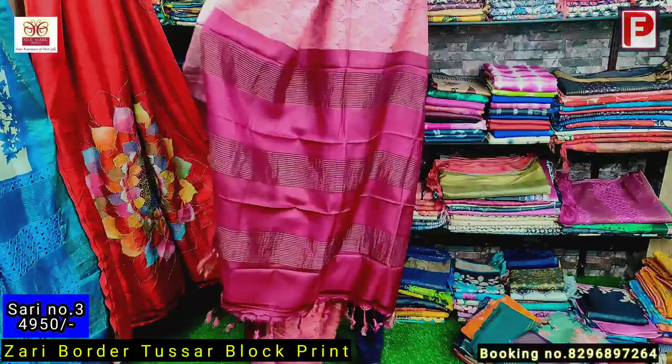This is another saree — as you can see, it's a black border, very traditional. It's a Greek red base color. Just see the details of the saree. This is the all over look — it's an easy color combination. This is the pallu of the saree and this is the blouse with border. The price of this saree is 3850. You can see the yellow color pallu border — this is an all over ajrak print.